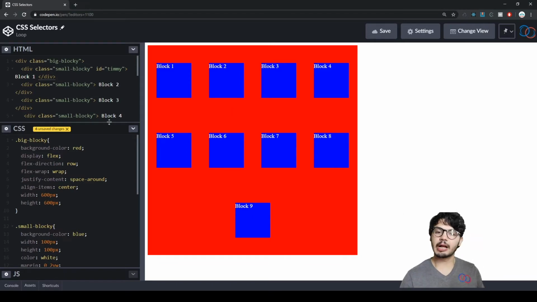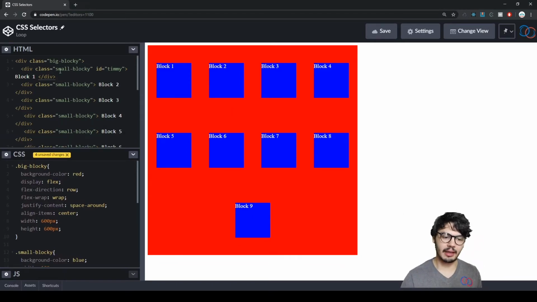For today's setup, I'm going to begin with a large div block with smaller div blocks within, and for the larger containing parent block, I'm going to be using a flex box in order to organize all of the elements within. This way things are automatically organized and we have a clear distinction of every individual box within the box. This will help us visualize all the different selectors that we'll be using today.